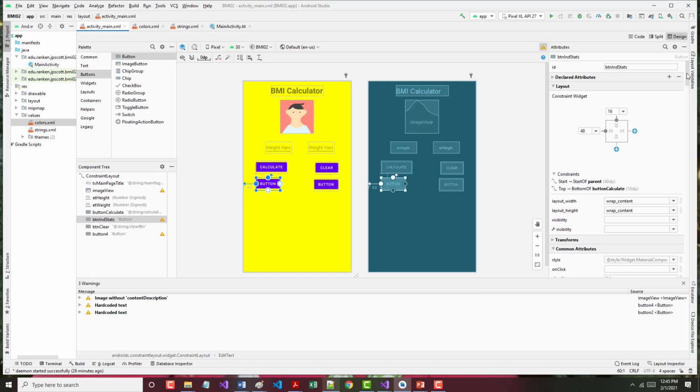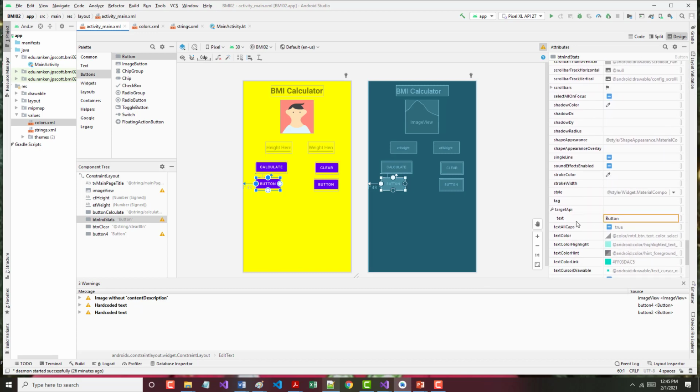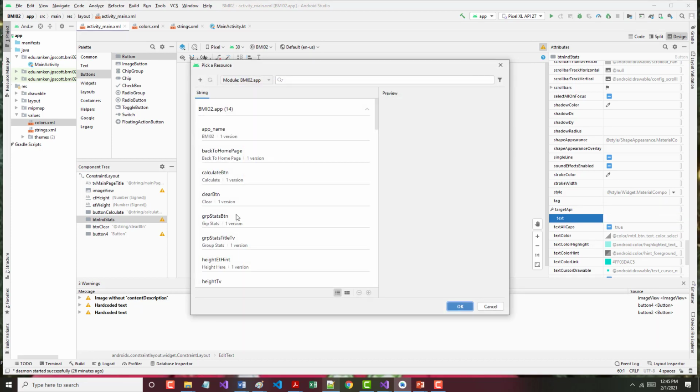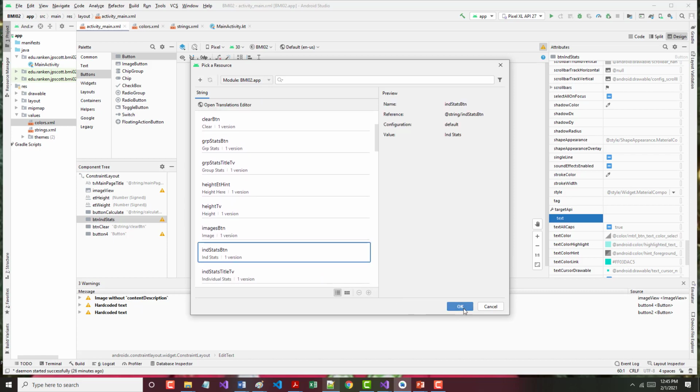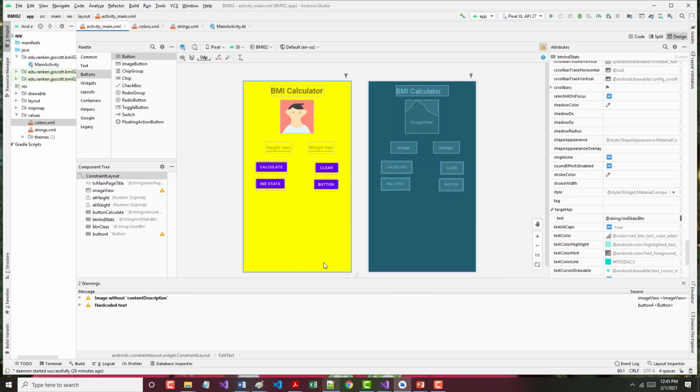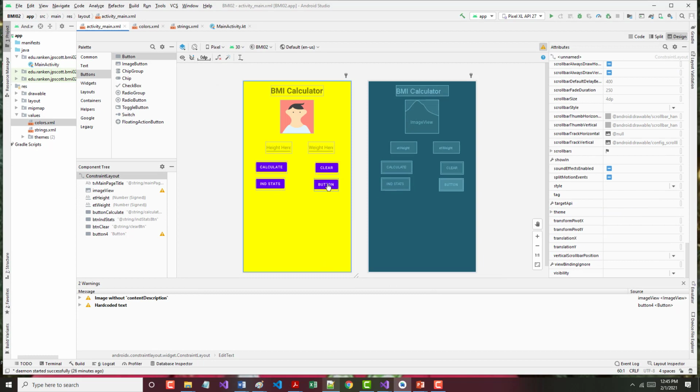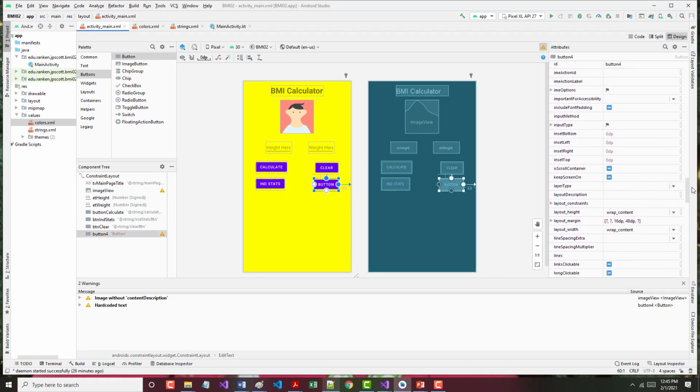And again, I'm going to go down and I'm going to find the text for that, get rid of the word button, click my resources tab, and we had an IND stats in here someplace. IND stats button right there. Click that. Now we've got our IND stats. The one next to it, we're going to rename to BTN GRP stats.